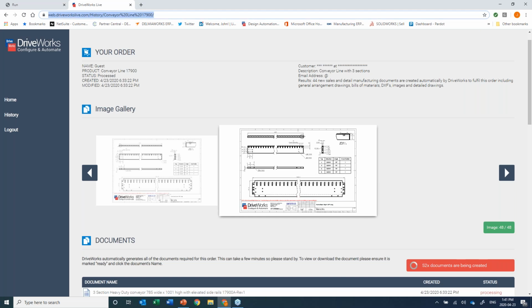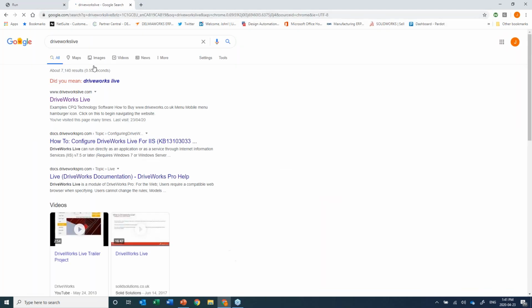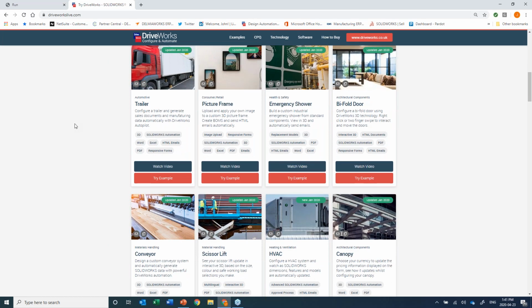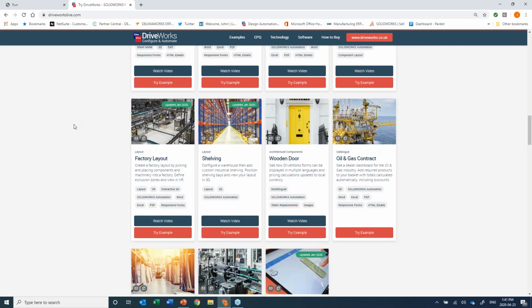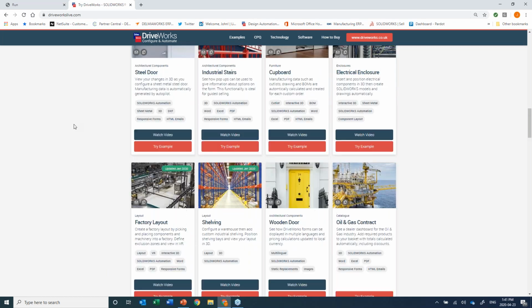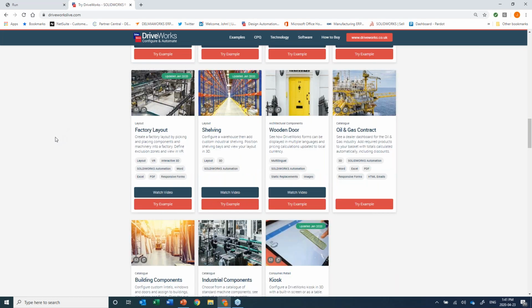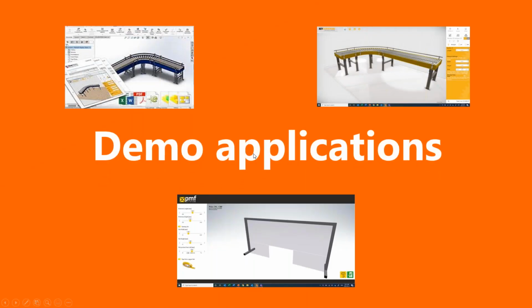As I said, you can go to DriveWorks Live at any time. The site is available 24/7, and there are a multitude of different examples that show how you can configure a product and generate all kinds of manufacturing data. That particular conveyor example shows how you can not just design discrete parts that have an almost limitless number of designs that can be created, but it also shows how you can start doing some layouts within a browser for those types of projects. So I highly encourage you to go to the site and start playing with some of the examples, and I'm sure you'll find something close to what you do.